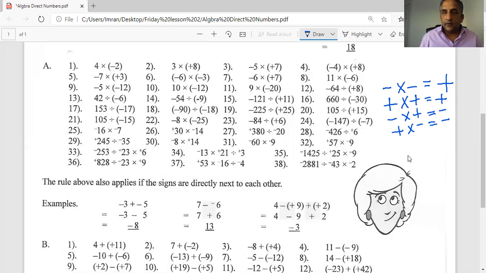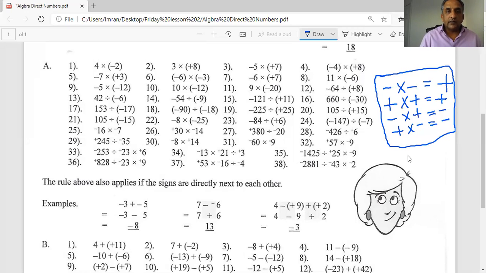So these are the rules. If you look at it carefully, whenever both signs are the same, minus minus or plus plus, we get plus. But whenever they are different, one minus and one plus, it will be minus. If you know this rule, it will be very easy to answer these questions. I recommend you make a note of this rule in your notebook so that you can refer back to it whenever you're doing questions like this.